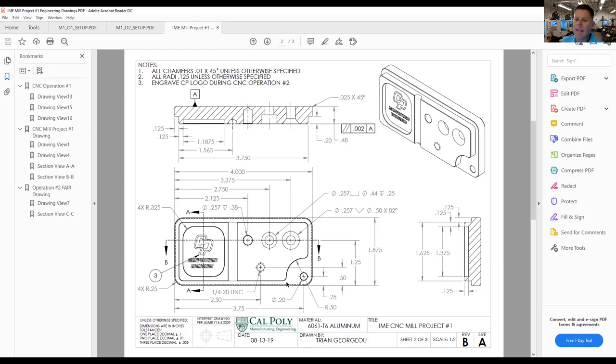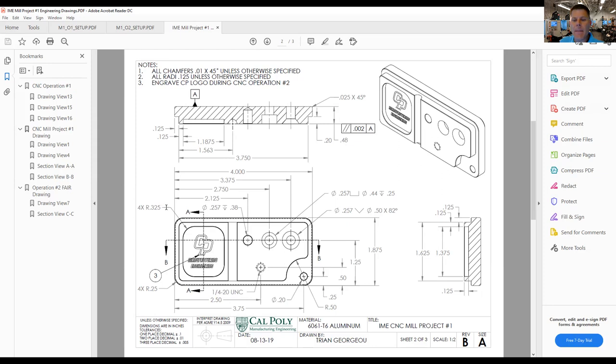And last but not least, what I didn't mention, it's got a ball end mill to cut this fillet in the part right here. So we're going to cut this full 180 degree radius with a ball end mill. Now, those are the major features, and based off the features, you actually have to select the different cutting tools. So we pick our end mills based off of the radius of the part. If I have to make a radius on the inside of this part for this pocket, the radius is 0.325.